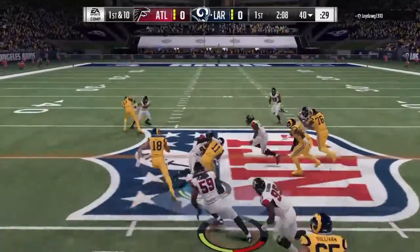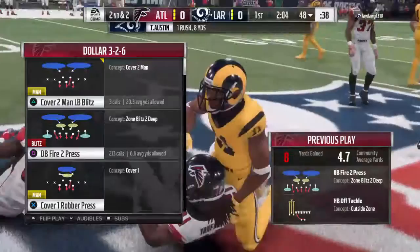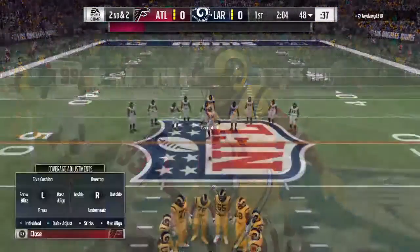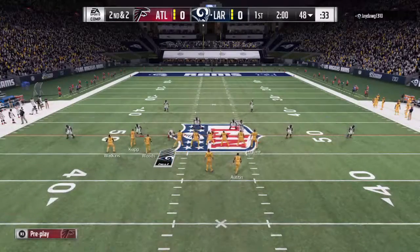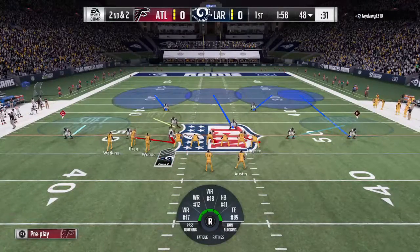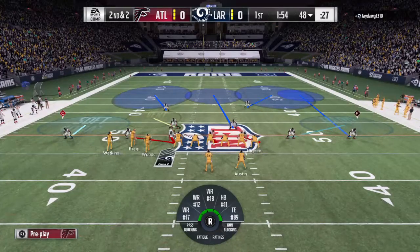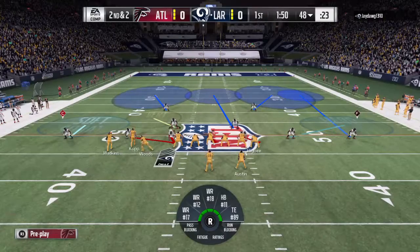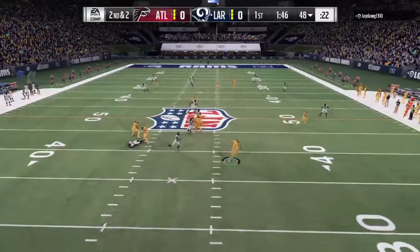They'll run it now out of the gun, and he's going to bowl his way forward to the 48. 8 yards on the pickup, and now they'll have some options on 2nd and short. That was a good run, probably right on the edge of breaking into something really big. So the defensive guys right now are talking about, okay, what can we do to slow him down before he truly gets started?